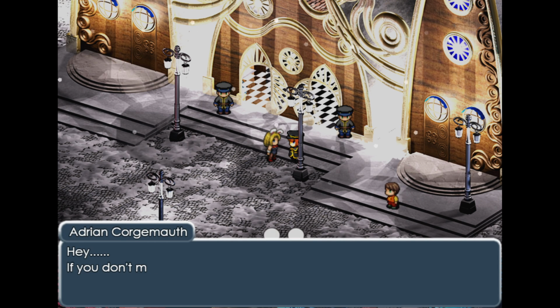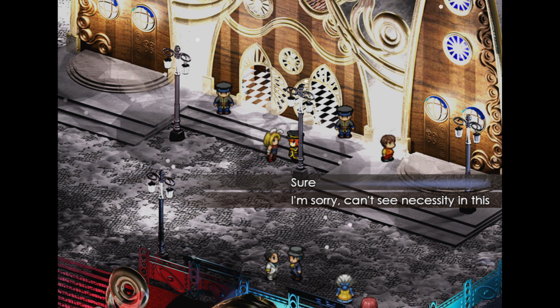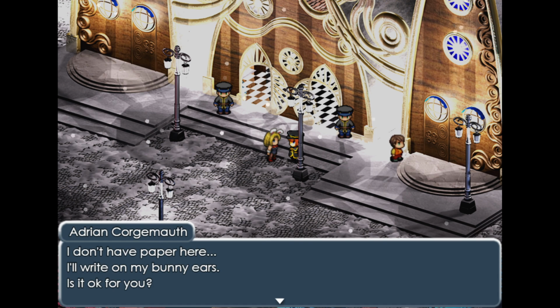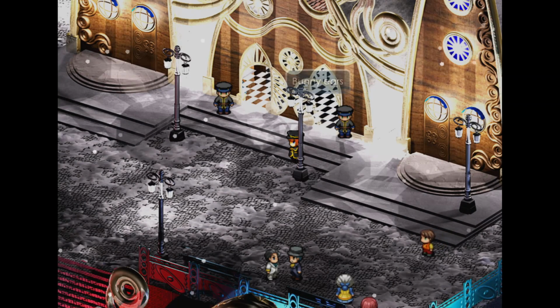Lots of dots? Hey, if you don't mind, can I have your mail address? You can have mine. Sure. Why not? I don't have paper here. I'll write on my bunny ears. Is it okay for you? Absolutely. Here, you can have it. Don't forget to write me. I'm going now earless through the streets. Here, what an indecency on my part.